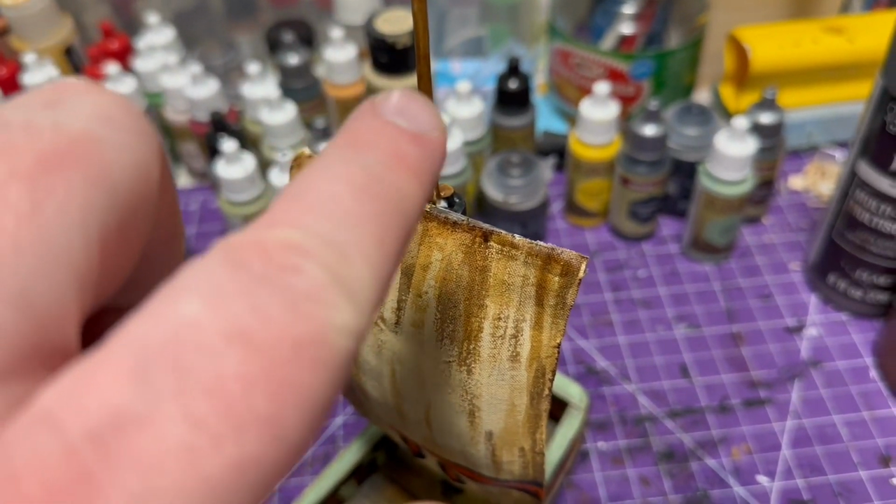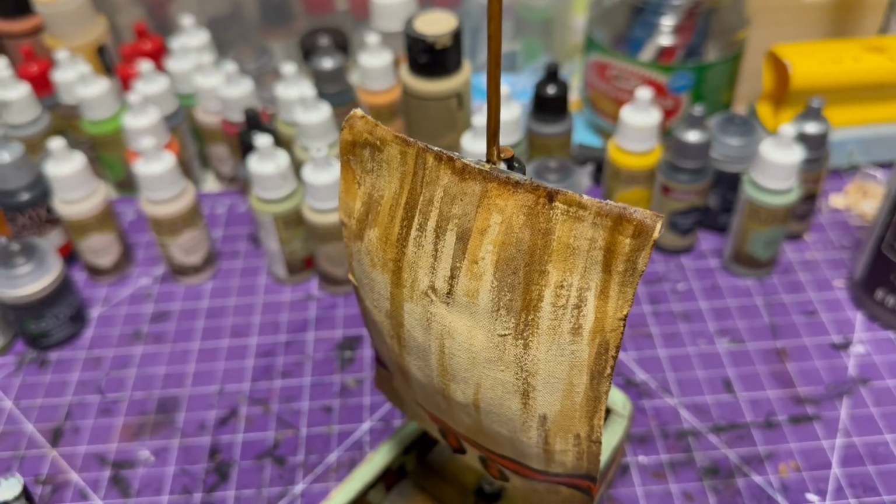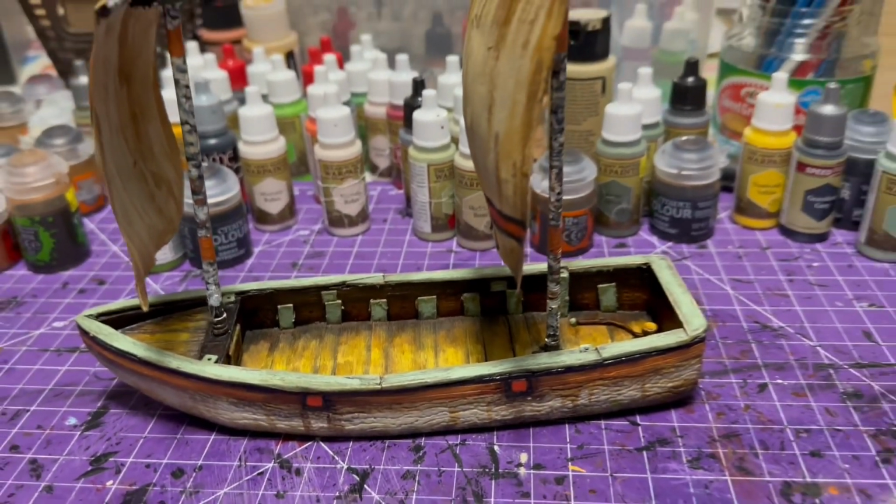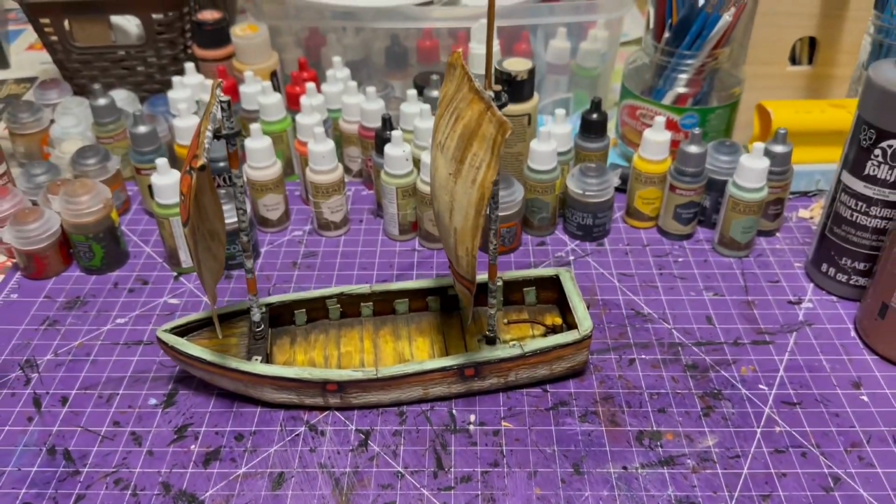So you can see I've added a lot of weathering to the sails, and I added that little peak on there only because I want to add a flag, like a pirate flag, to the top of this.